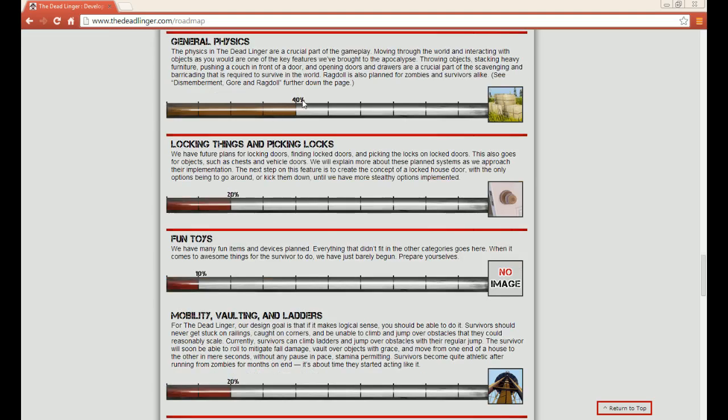We actually left off with general physics yesterday, so we're going to take a look at locking things and picking locks and possibly just talk about fun toys, just to put those two together because fun toys is really small. Locking things and picking locks. Let me read their description. We have future plans for locking doors, finding locked doors, and picking locks on locked things, on locked doors. This also goes for objects such as chests and vehicle doors. We'll explain more about these plan systems as we approach their implementation.